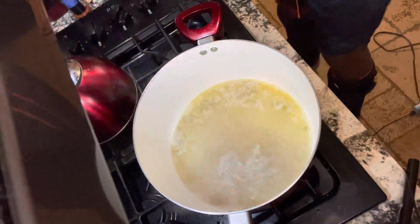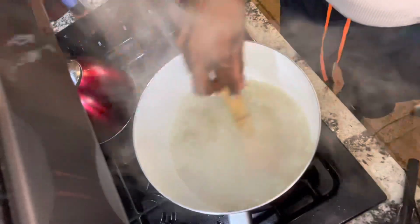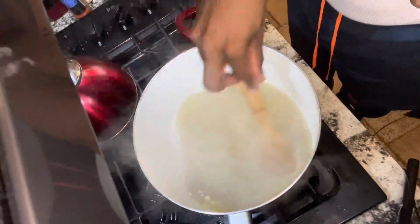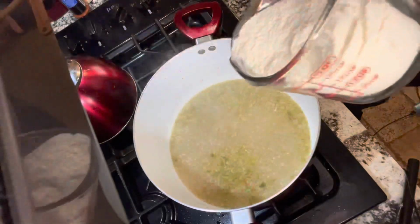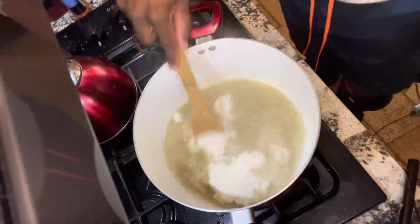And then when we add our polenta, we're gonna have to keep whisking that thing so it doesn't stick, because polenta tends to stick to the bottom. So you gotta whisk that thing. If y'all can smell this thing with the pepper and all. So we're gonna put 2 cups of our cornmeal in there, or polenta, whichever you want to call it.